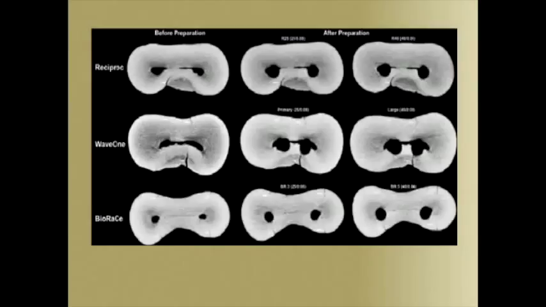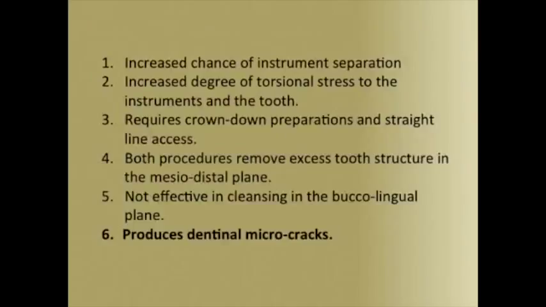Here we see a photomicrograph of roots — first unprepared, then prepared with various rotary systems. What becomes evident is the centered shaping that rotating NiTi performs, with little if any extension of preparation into the buccal and lingual spaces. Furthermore, the centered conical shaping removes excessive amounts of dentin in the mesiodistal plane that communicate with pre-existing external dentinal defects, while widening those defects. This is exactly what we don't want — instrumentation systems where preservation of dentin is a primary goal, along with instrumentation of the buccal and lingual extensions that harbor tissue and bacteria.